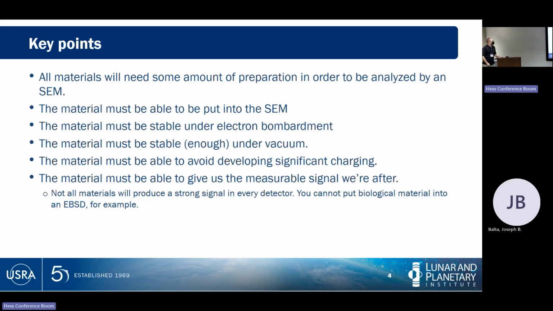I have a list right here of what our rules are, okay? Material must be able to be put into the SEM. It must be stable enough under electron bombardment, meaning it can't be a compound that's going to break down if I fire electrons at it. It has to be stable under vacuum. So you'll notice I started addressing with BP, is this going to vaporize while it's under vacuum? Is it going to boil? Because putting something into an SEM thinking I might get a sample and having it boil, your sample is not going to stay where it was.